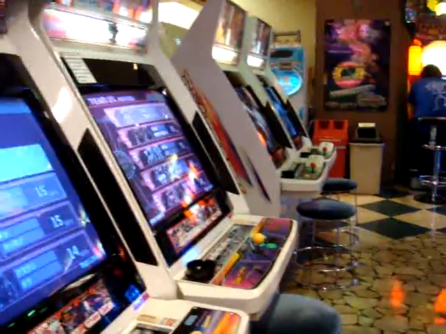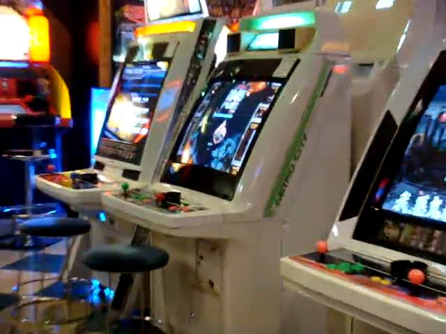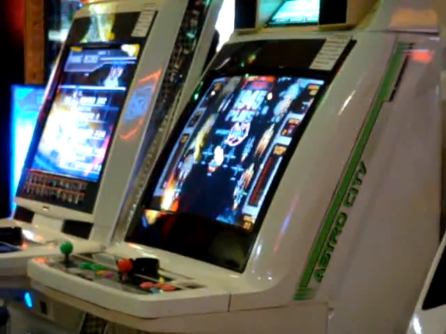Back again. Here's part two. As you can see, this whole place is lined with glass cities on both sides here. That's an old Astro City. That's another new Astro City with 1945-plus strikers in it.